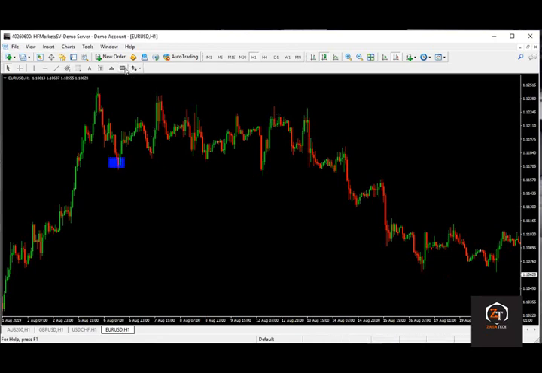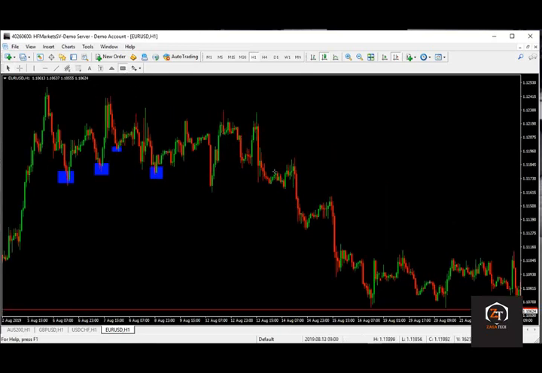You see, this is a support area. This is a support area. This is also a support area. Then we have a minor one. Remember in the first picture I showed you, we have major and minor. For example, here is a minor one. You see this one? I don't want to click everything. See, this is a minor support. One here is a minor support. This is a minor support.